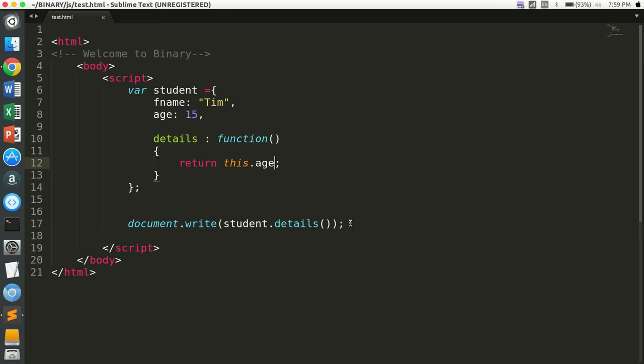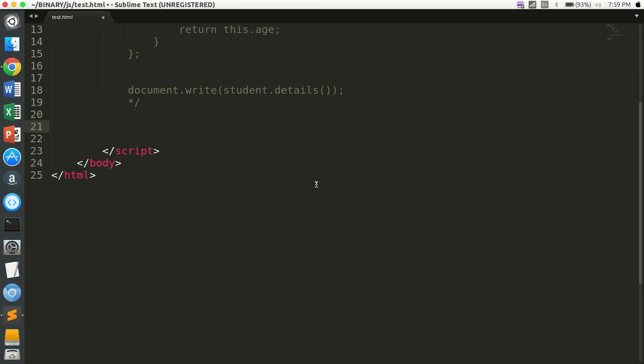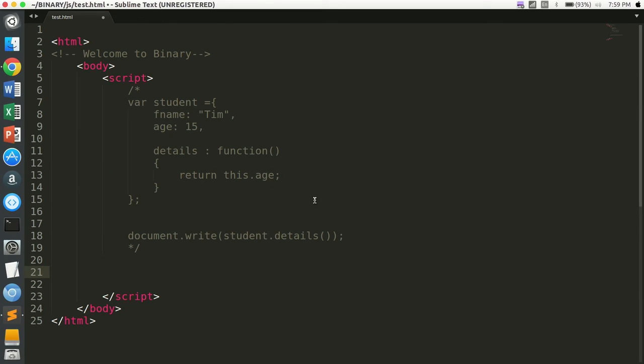Now let me show you how to use the constructors in JavaScript. Let me just comment out the code so that you can check out later. Okay. Now suppose you want to work with constructors. So you write function, and suppose the name of the constructor is student. We are using the function student to make you understand the various aspects. Okay.